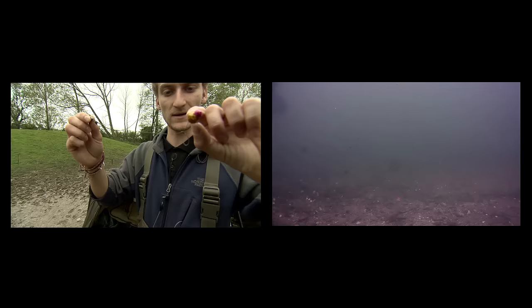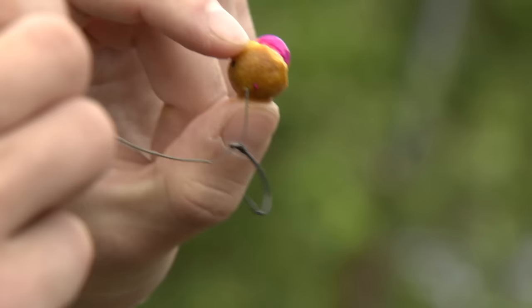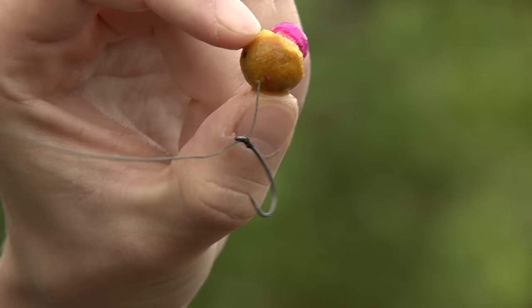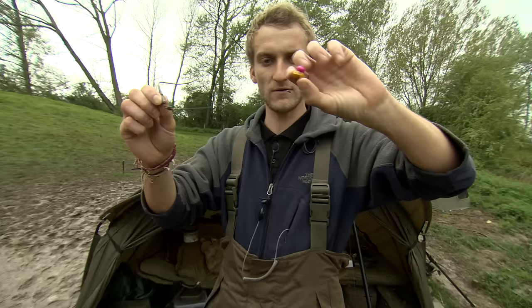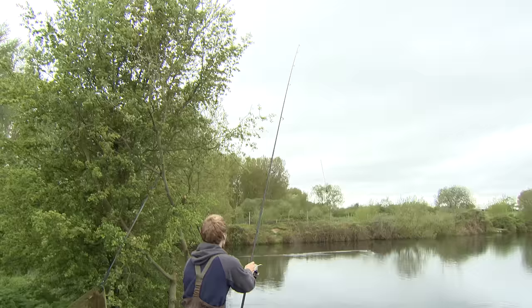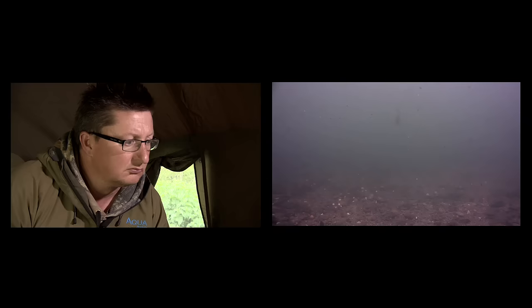Okay, so since that last fish, I've had the rig in the water for probably another couple of hours now, and I've been done three times at least. It's really annoying, really frustrating. But obviously we have the cameras out there so we can see exactly what's going on. So I've reeled it in, and what I'm putting out is exactly the same hook bait, whipped KD style though, so it's a size 6 curve, still a big hook. Six inches of semi-stiff end trap, but I've got the last inch there that's soft. I think that's probably the problem at the moment, that the hook's going in the mouth and not having movement to catch hold. So I'm going to get that one out and see if it works.